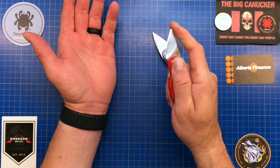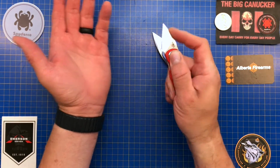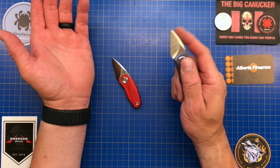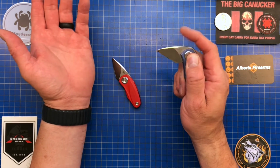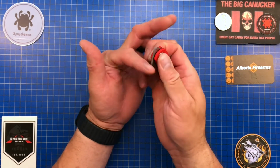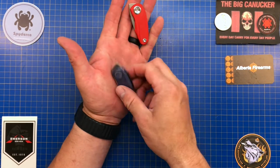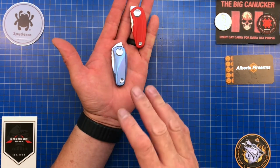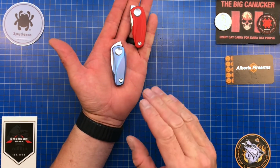If I needed this, most of the time I'm going to cut like this with it, and I'm going to cut like that, and that's where this one will really hamper me, because it'll be pressing closed quite a bit. I definitely would look at something with a lock on it. I don't think that's the slip joint that I'd want to have. And just because they are so damn razor blade sharp, you have to be careful with them.